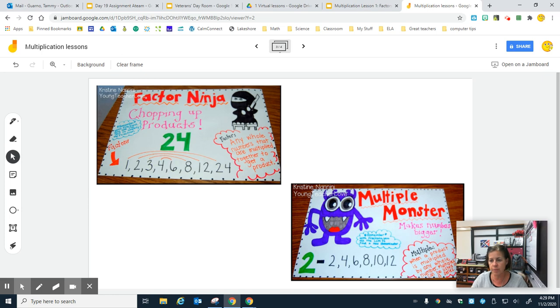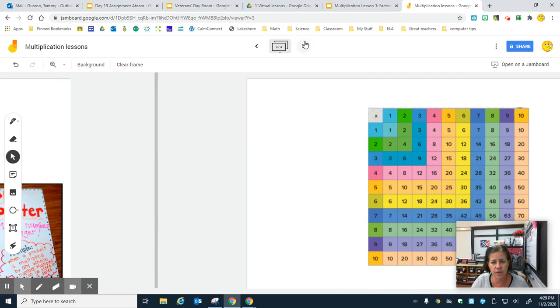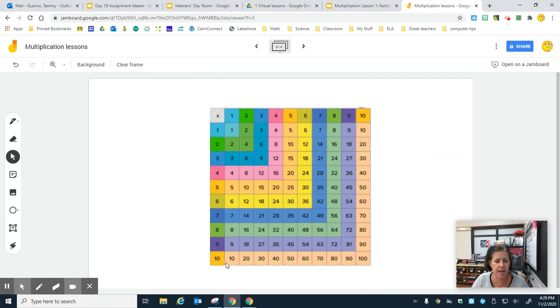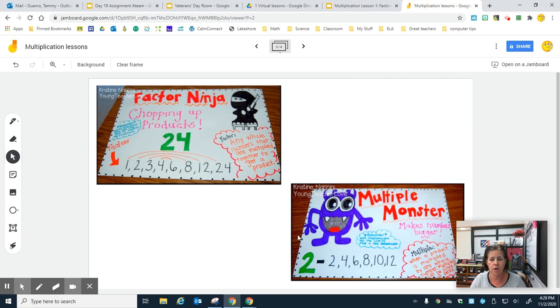So those are all the numbers on your multiplication chart. Let's find one. All these numbers on the outside, those are your factors on the multiplication chart. And all the numbers on the inside are the answers, your products, or what we like to call multiples. So when you sing me the songs, 2, 4, 6, 8, 10, 12, those are the multiples. So when you sing the songs, you're singing the answers or the products. Okay, does that make sense?